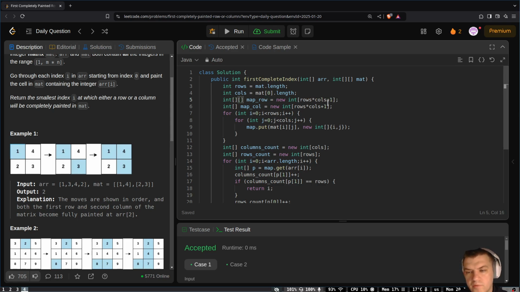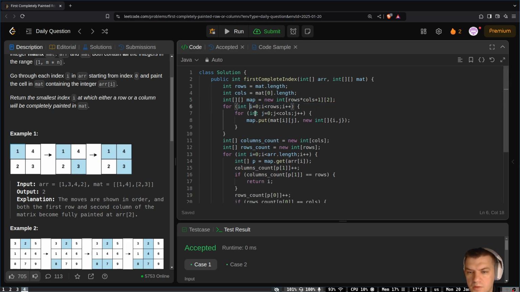I can even save it like this, and then have map[i][j] equals new int.